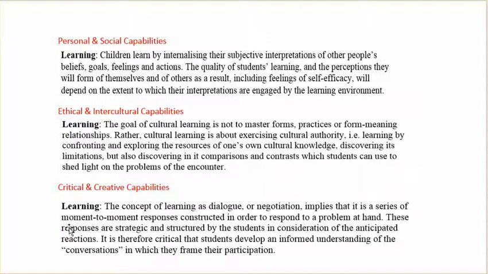But each of these definitions addresses a different aspect of the capabilities. When you look at them in detail, and I will not do it with you today because you can read it for yourselves, you can see in the personal and social capabilities that children develop the understanding of what they can do and who they are quite early, but how they think of themselves and of their own capacities depends on the extent to which their interpretations of the world are engaged.